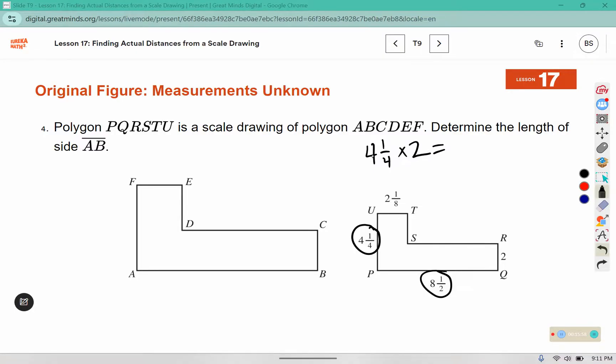I see that 4 and a quarter and 8 and a half, there's some kind of relationship there. If I multiply by 2, 4 times 2 is 8 and 2 times a quarter is 2 quarters, which is the same as 8 and a half. So that tells me that PQ is twice as long as UP. But I still don't have any information in this picture to help me answer what side length AB should be. But if I knew FA, I could multiply it by 2 to tell me how long side AB is.